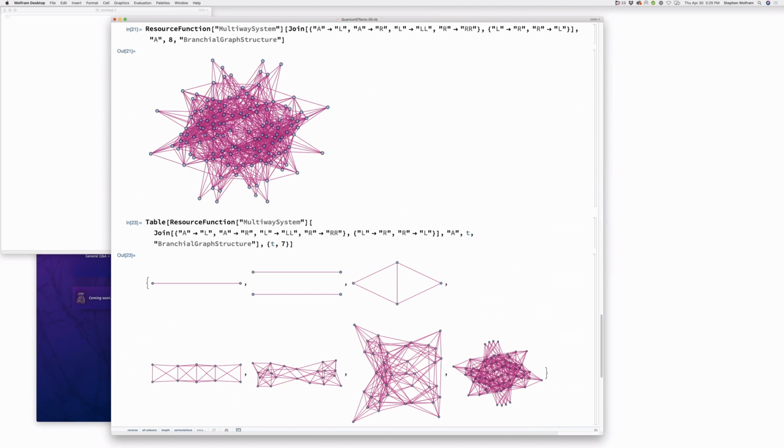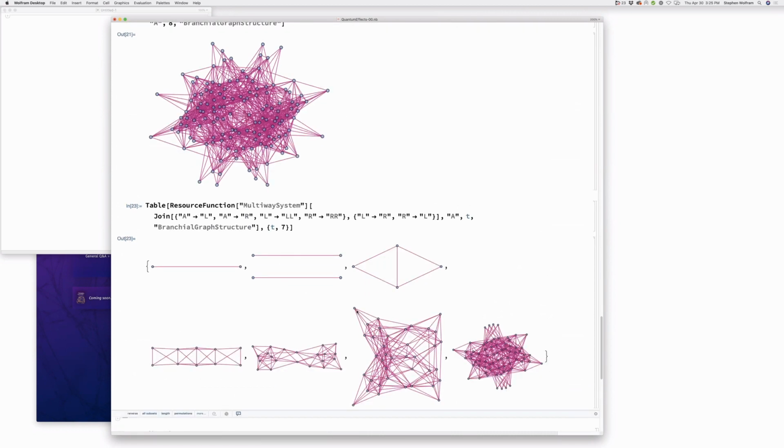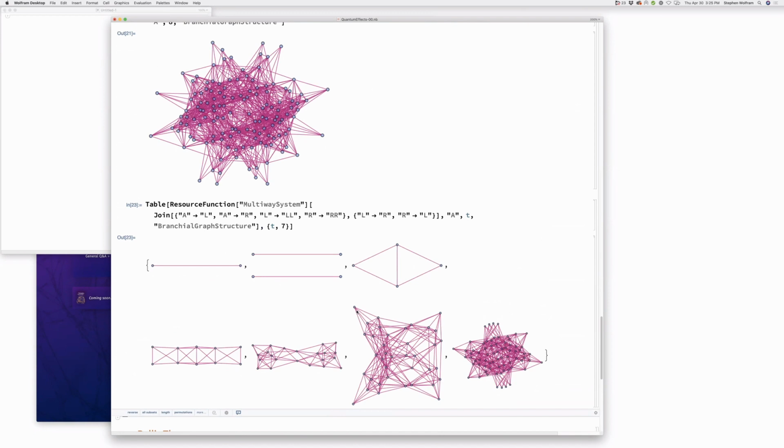So one question would be, it's not maximally entangled, which is interesting. Well, it's very entangled. I wouldn't say it's maximum. I mean, this is not a complete graph by any means. Yeah, exactly. So it's not maximally entangled. Which is not obvious. I would have thought it would be very close to being maximally entangled.